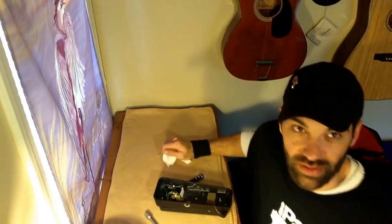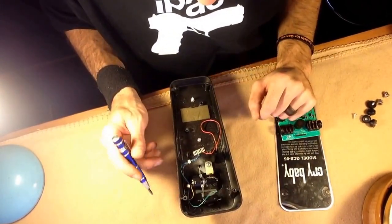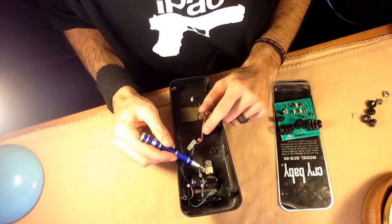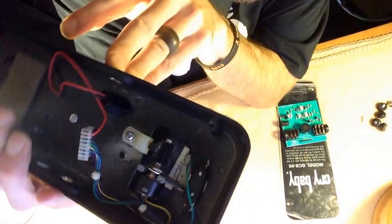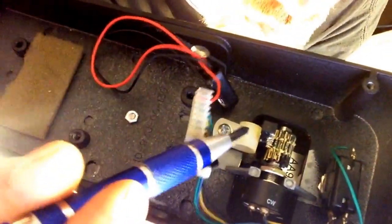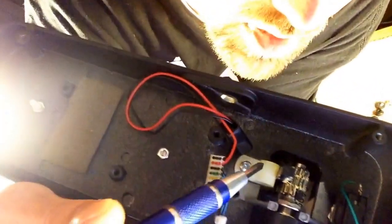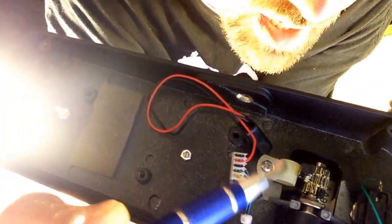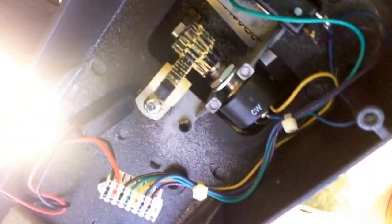We're definitely going to clean all that grease out of there. Let me pause while I clean out that grease — you don't need to watch me do that. Hey guys, back here with you. We've got a lot of grease cleaned out of here — it's not so greasy now. All that excess that was built up, we want to leave a little in here. We'll leave a little on the teeth. But the big gloops — it was up the sides and places where it doesn't even touch, all over the wires — we cleaned all that up.